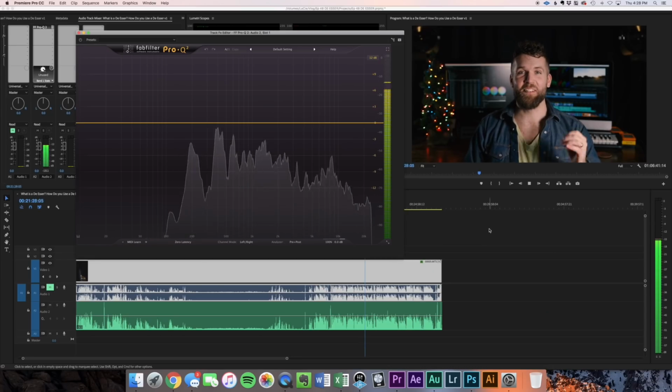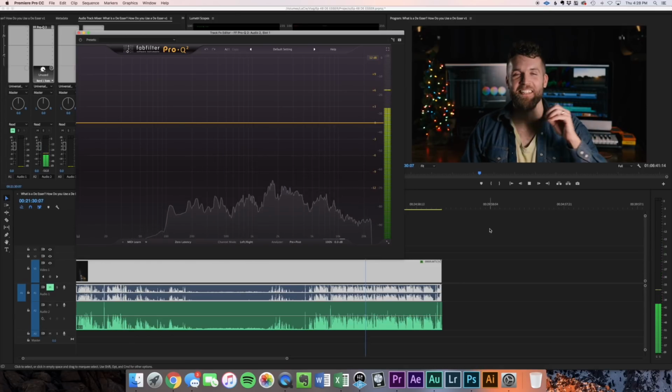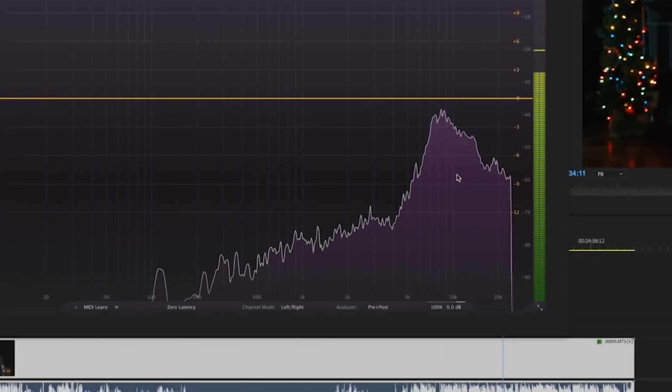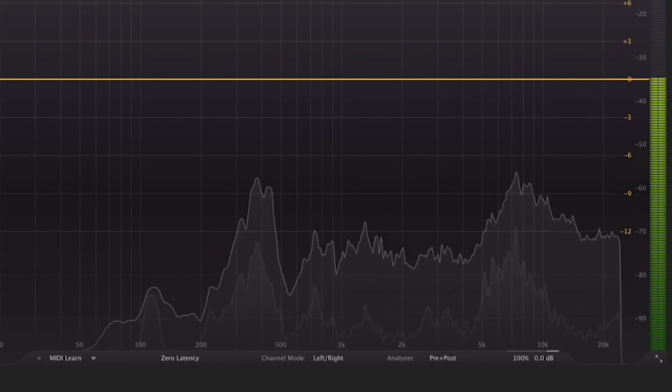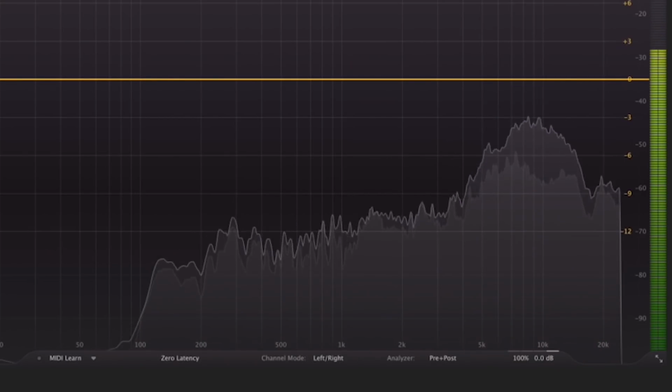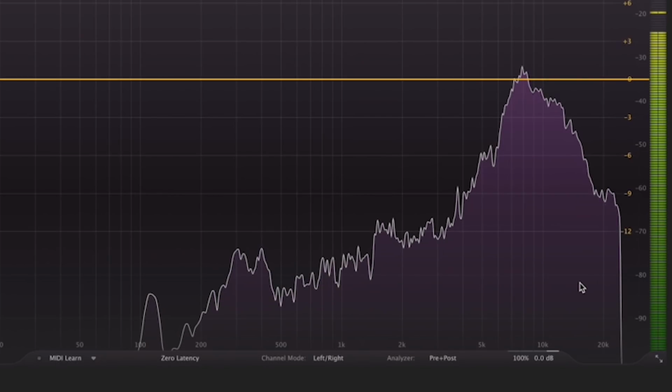So real quick, we're gonna look at the Fabfilter Pro-Q, which has a really good analyzer on it, and just analyze the frequencies that are being triggered when I make a snake sound. Literally, literally go. Okay, and now I'm gonna switch from the S sound to the F sound. You can just watch it change. Okay, you get the point?